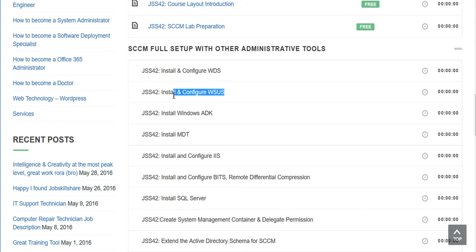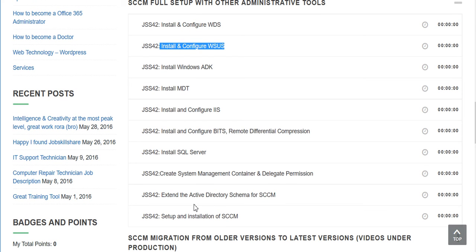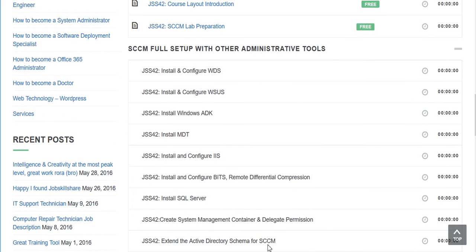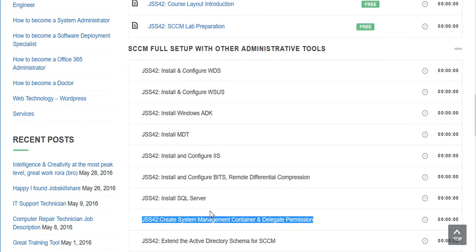A lot of people would look at it and say, I am just interested in SCCM, I just need to set up an installation of SCCM. But think about it, it's not just that application itself. It involves Active Directory. You need to do some creation, like a management container on your Active Directory domain controller.